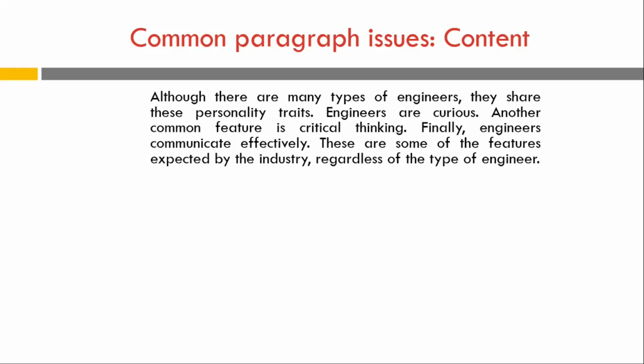Primero, bueno, faltó el first ahí. Yo pondría el first. Después, another common feature, that is a connecting phrase. No es un conector tradicional como el besides o algo, pero cumple la función de decir otra feature, ¿ya? Entonces, igual conecta con la idea anterior. Y tiene el finally, por lo tanto, hay conexión. Finally, porque viene de una segunda y de una primera, y después dice, these are some of the features. Al decir these are, estas son, está haciendo cohesión.